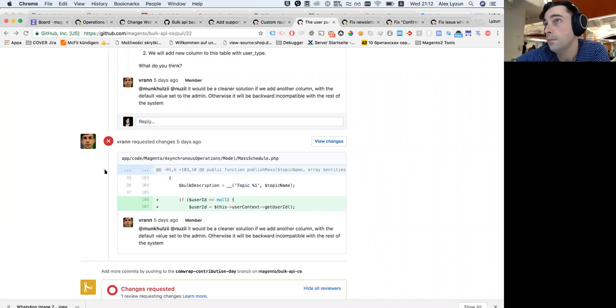Cool. The question: are we displaying somewhere in the front end the user who created an operation? I mean, not on the front end, on the Magento backend. Yeah, it is displayed in the bulk API management. Then maybe we have to extend it also, because then we can tell which type of user created the request.